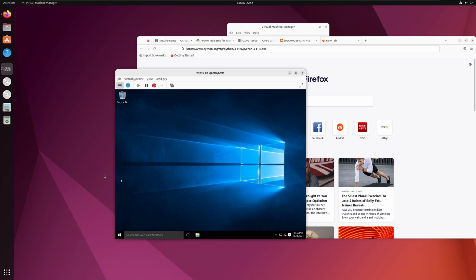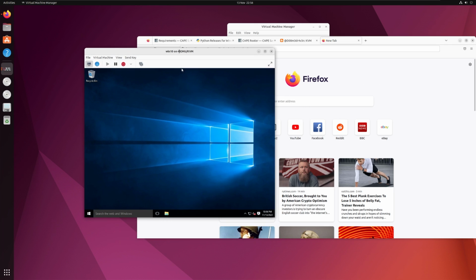All right, after a lot of effort, I managed to get Windows 10 installed on my KVM. I'd certainly not recommend anybody doing this whole installation within an Ubuntu install. Do it on an actual hardware OS because it took a lot of effort. But next up, we're going to go ahead and install Python and then also install the agent as well.